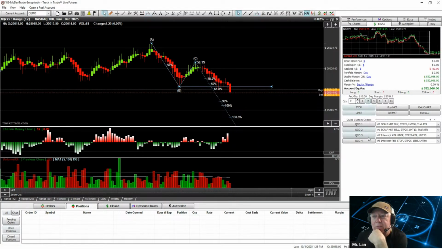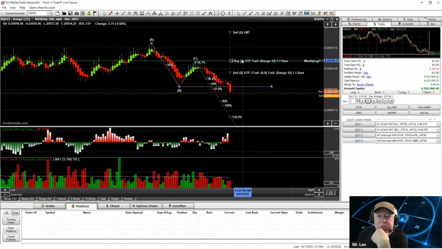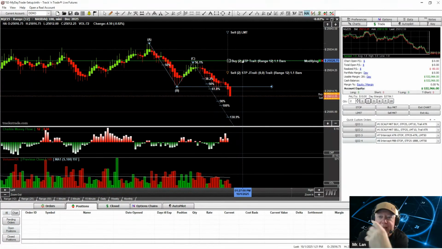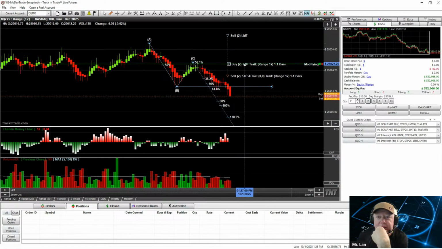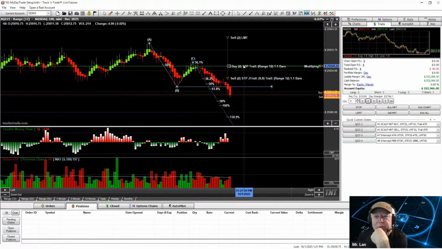So we're going to have to put it back in there one more time. This time we're going with 2, and we're going to drop it in here and wait for it to come. Usually you want to wait for it to get down into that 90, 100% level before you place your order and start trailing, because you want it to get down to what we consider to be the bottom of the ABC pattern before it turns around and maybe starts going back up.